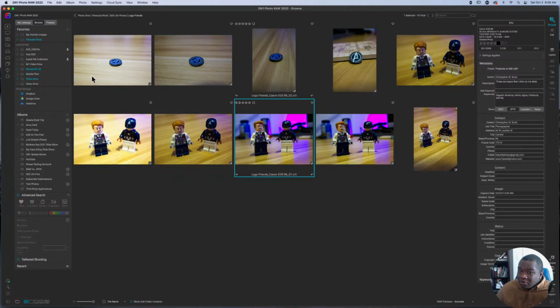And if you have way more photos than 10, you're going to obviously take a little bit longer to import your images. But the goal here was really just to show you that you can use the import module to categorize your photos and really put them into the place that they need to go to. All right. So I'm going to go ahead and jump back over to the slides.